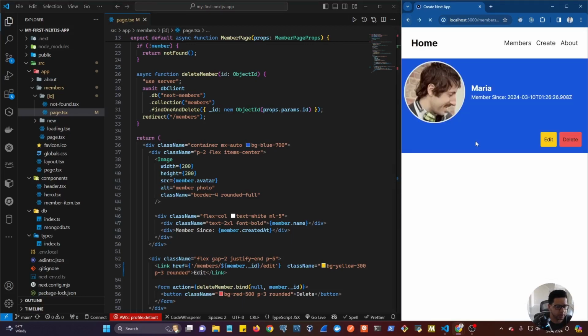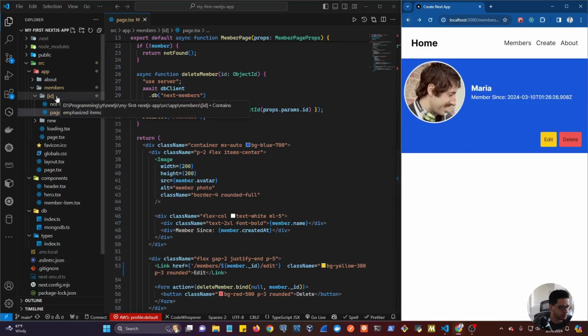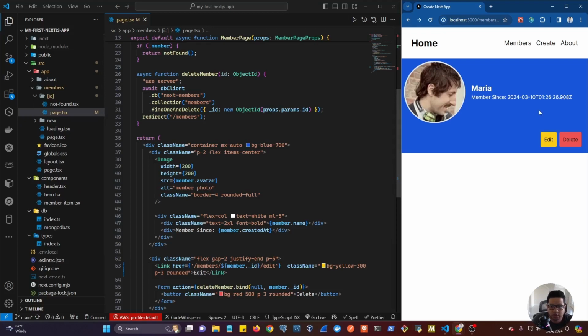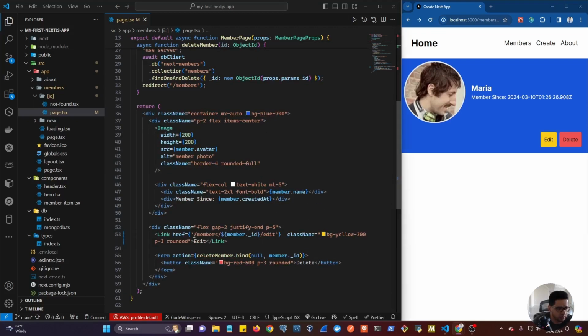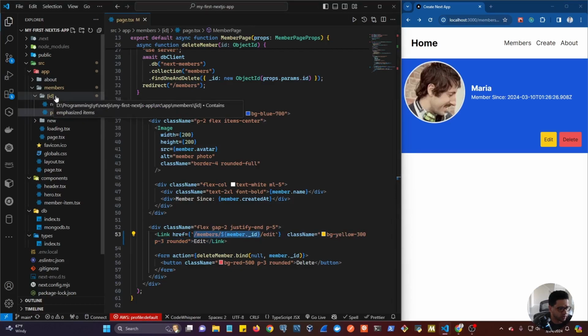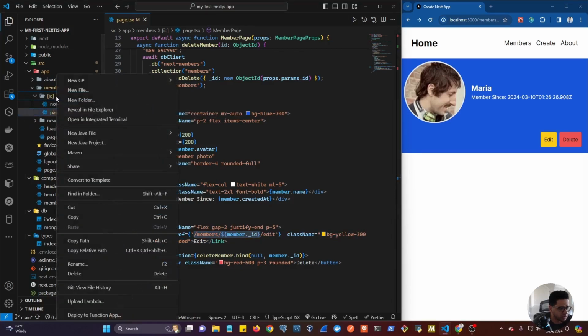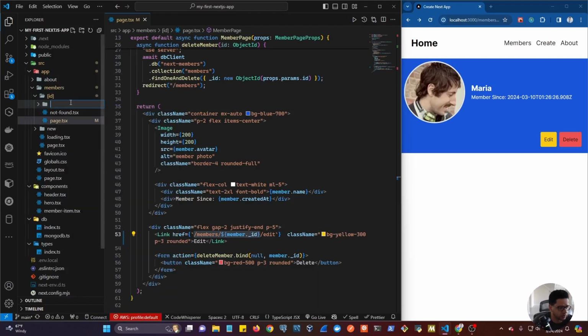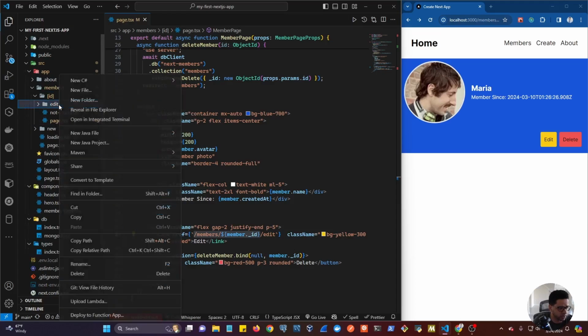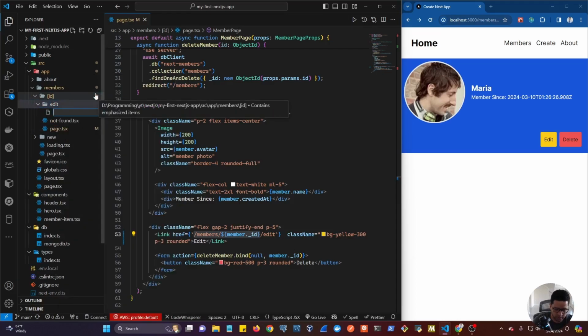but we're going to build that page right under our :id folder here. So /members/:id is this route here. Inside of that one, we're going to right click on this folder, new folder, edit. And inside of edit, we're going to right click, new file, page.tsx.